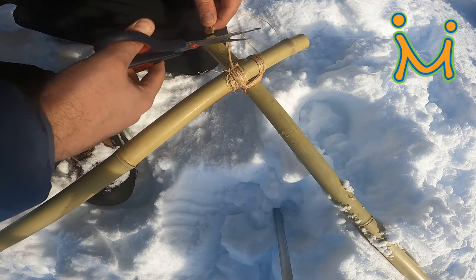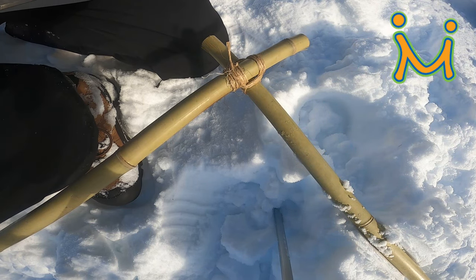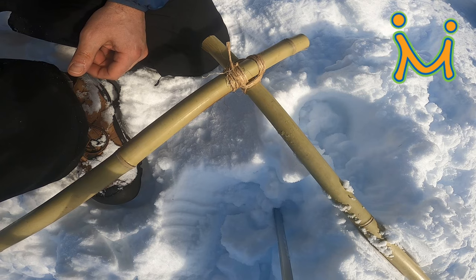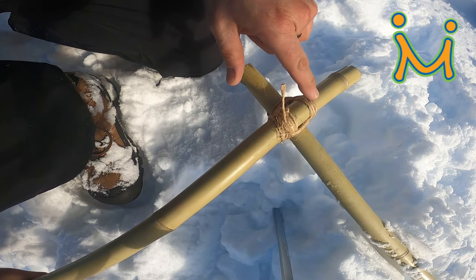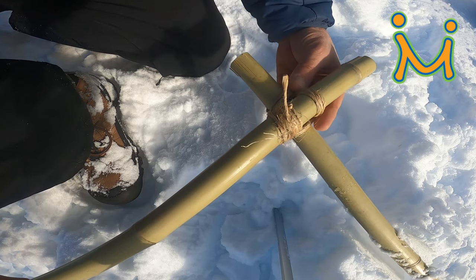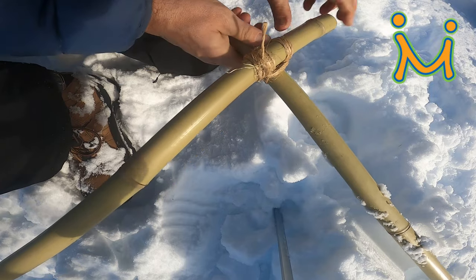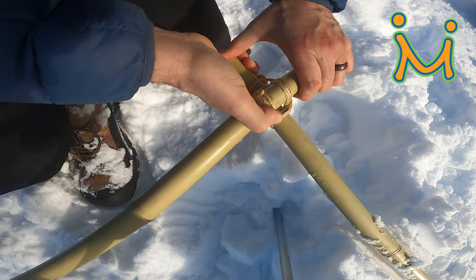Cutting off some excess — hold on to these little pieces, these are great craft pieces for jewelry making, primitive art, etc. So this is a basic square lashing: three wraps, three fraps. This is going to hold these two pieces together. It's not going to slide much — I'm putting some substantial pressure on this here and it's actually going to hold it.